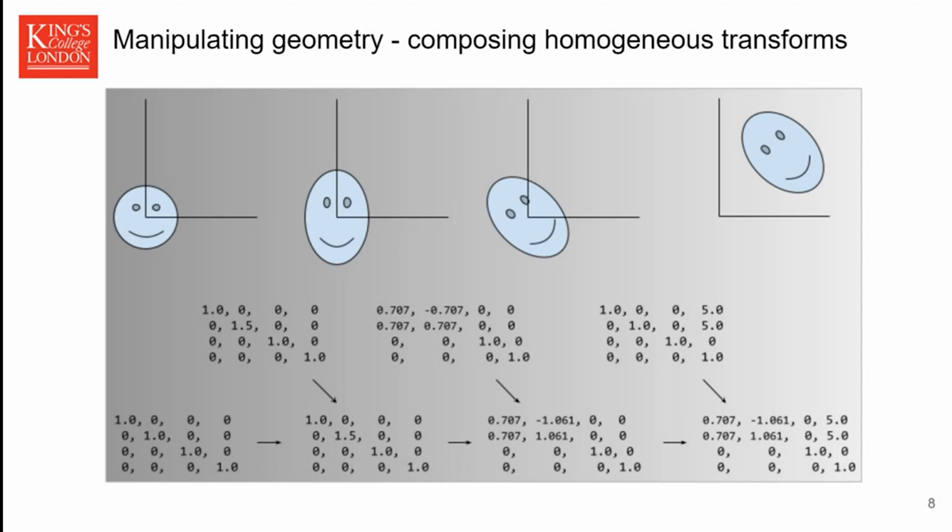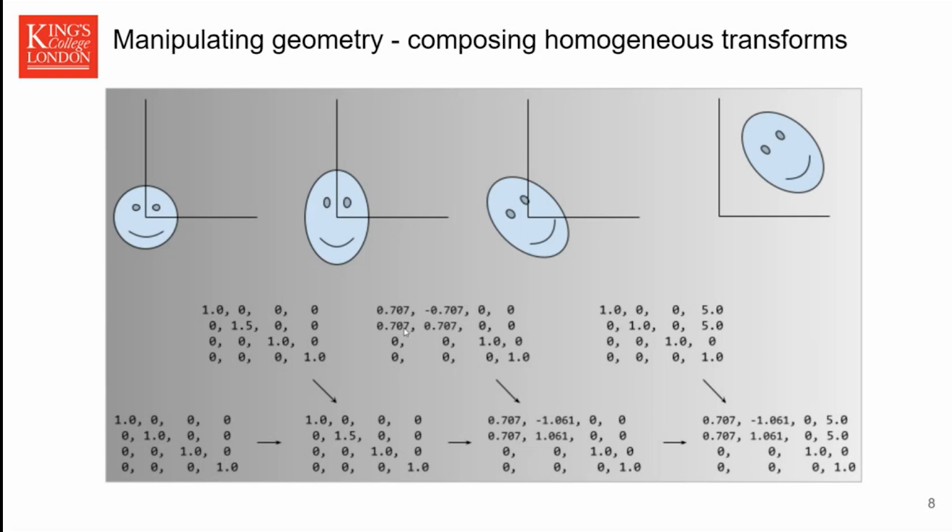And these have some useful properties. So, for example, you can define multiple of these operations, and you can chain them together by matrix multiplying them together and generating a composition of the matrices. So you can see here, we start off with a scale of 1.5 in Y by setting this value here in this matrix. Here we rotate our scene by 45 degrees.